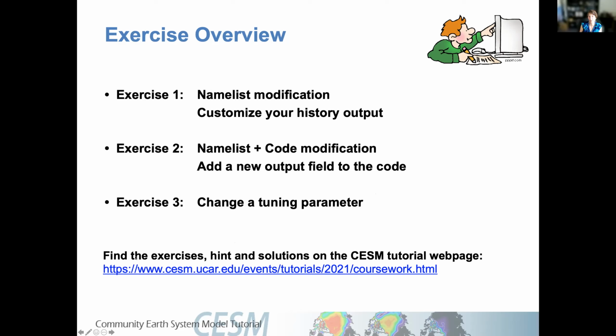You will find the exercises. I didn't put them at the end of this presentation. I put them in another document, so you can easily go between the two. There will be the exercise, some hints, and also the solution on the tutorial webpage.